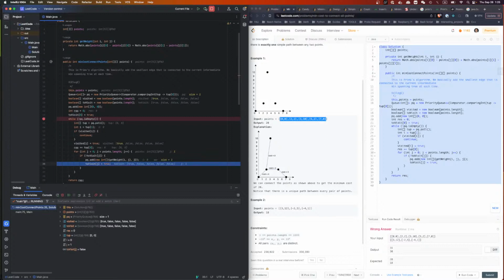Then toVisit[1] is true. Oh, you go through. Oh, your toVisit is all true. Oh, that's the problem. Yeah, you put everything in there already.